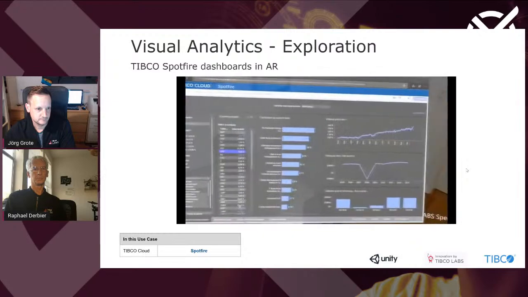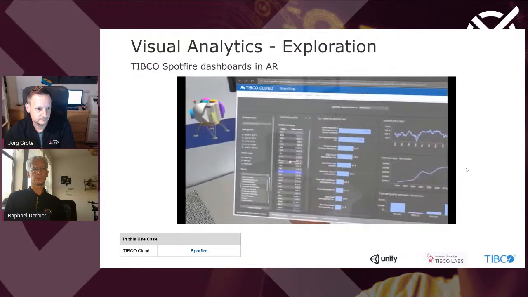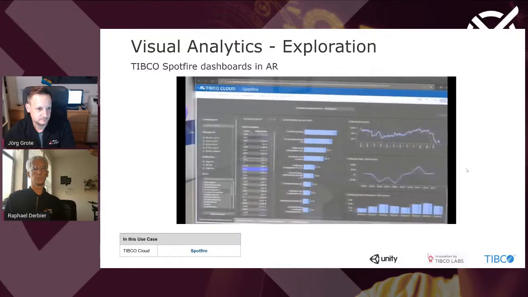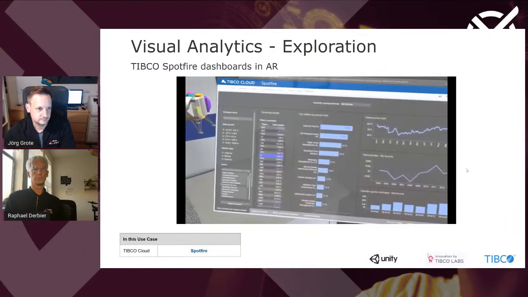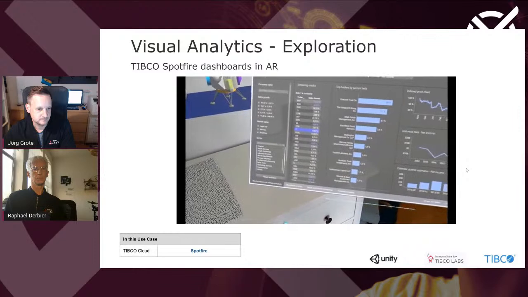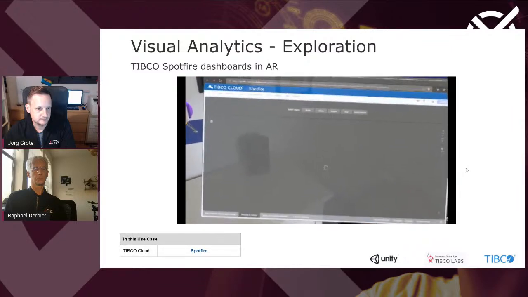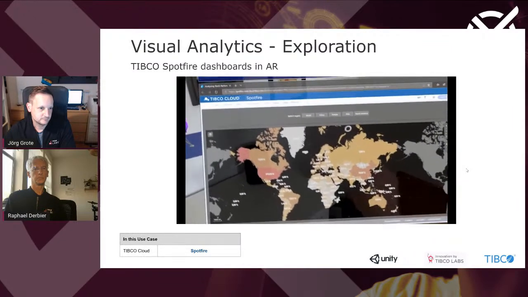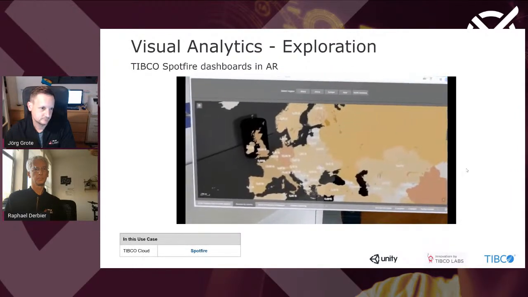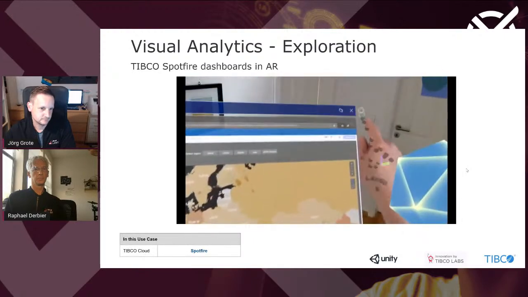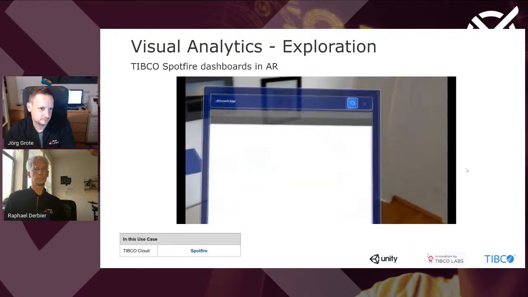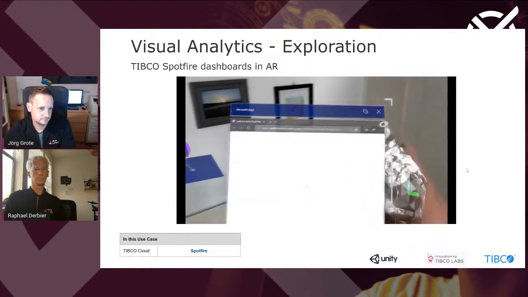Spotfire themes and Spotfire mods can be used to make dashboards more augmented reality friendly, but as you can see, also the out-of-the-box examples look quite usable. You can also switch the tabs and see some maps, and switch with the buttons to maybe a different data set here for Europe. Even the Spotfire library can be used to browse for other templates and analyses.